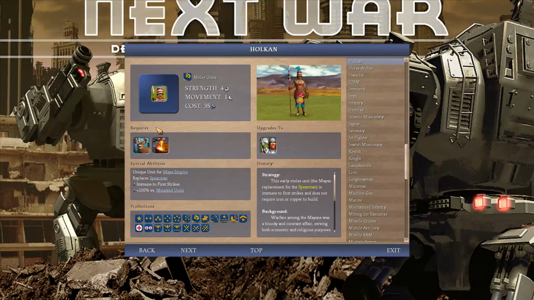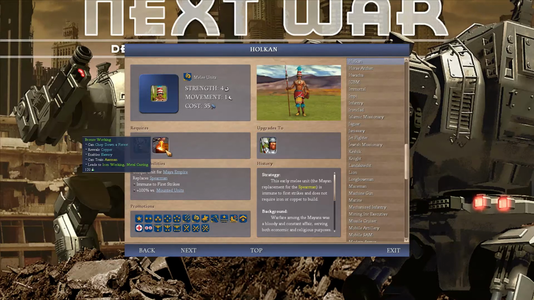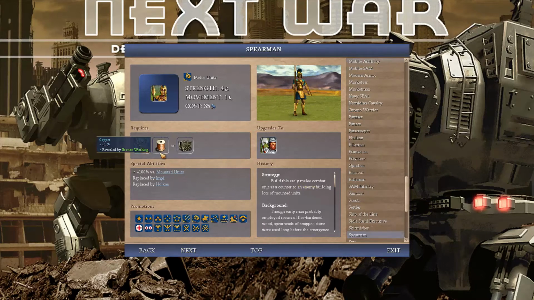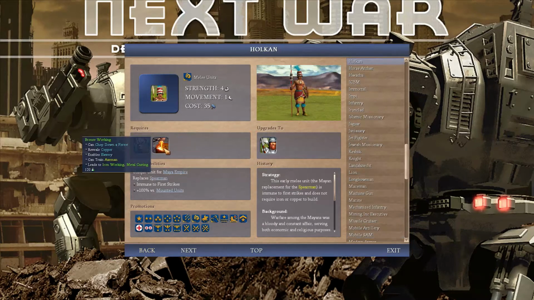But if you have bronze working, you can find copper. So that's annoying because you still have to get bronze working. It doesn't change the fact that you don't have to get bronze working. You know, that would make this really good, if you didn't have to get bronze working. But you still have to get bronze working, in which case you might have found copper to build these guys anyways. Then it just makes you immune to first strikes. That's it.